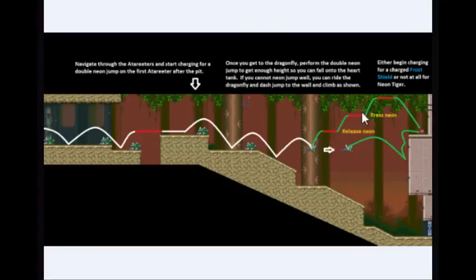dragonfly, if you can do a double neon, that'd be great. That's real good, because then that gets you to this heart faster, and while the heart is increasing your life gauge, you can buffer a left input to get off of this wall or off of that ledge into the boss door.